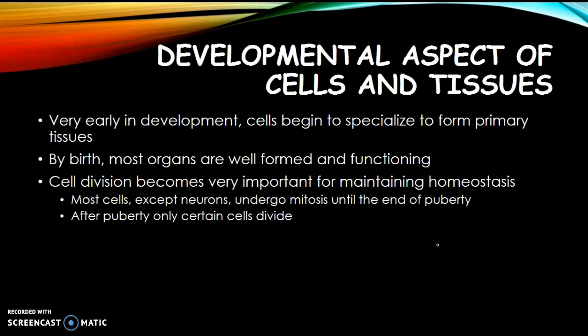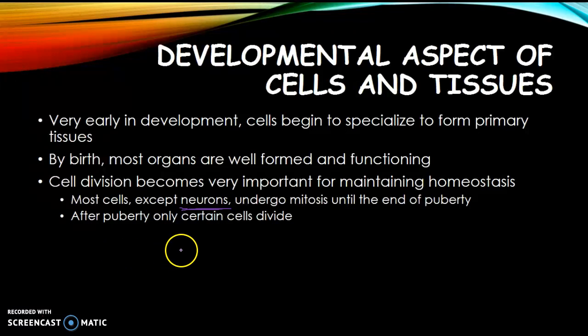Interesting fact here: all of your cells undergo mitosis in your life except neurons. And this makes sense when we think about some of these nervous tissue injuries and disorders that we hear about in the news. Stroke, ALS, or Lou Gehrig's disease. You probably remember the ice bucket challenge years ago. That was to support Lou Gehrig's disease or ALS. Spinal cord injuries. People with those types of issues don't really ever fully recover because they are not creating new neurons. Once the neuron is damaged, it's damaged.